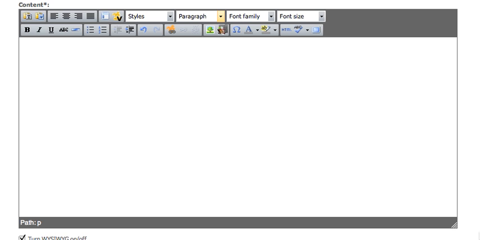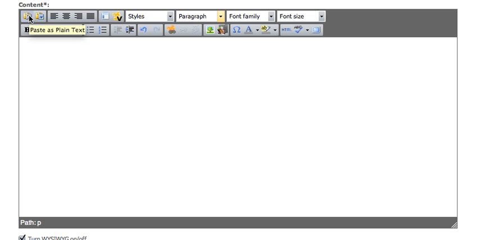This set of buttons here, you might have some others, just depends on what installation you got. You can turn them on and off. I've kind of just whittled this down to the core buttons that we use daily, and wanted to give you a quick run through of what each of those do. So starting in the upper left, we've got this right here, that is the paste as plain text.